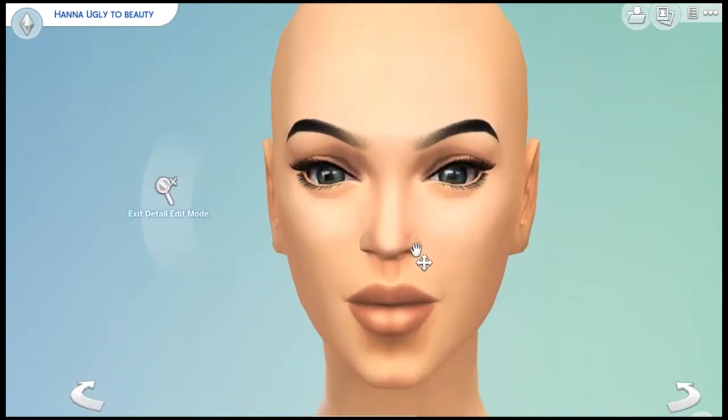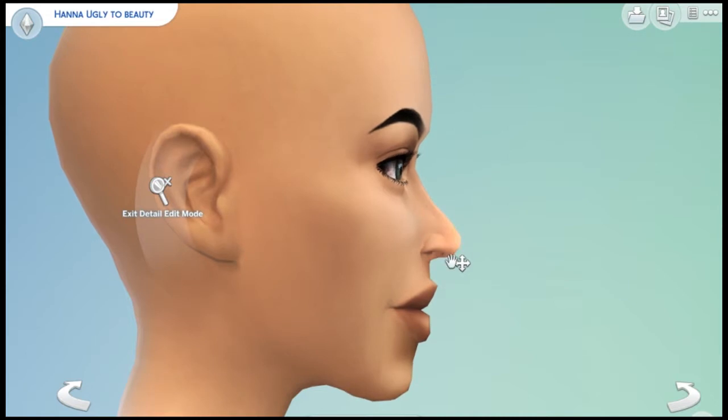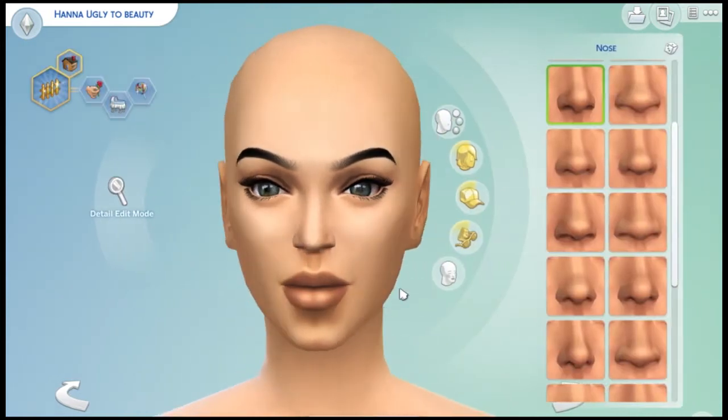Let's see. Can I adjust? There they are. So we can make her nostrils look all kinds of ways. I want to give her a button nose, you know? That's okay. Okay, nice. Alright, so there's her face. I'm not mad about it.